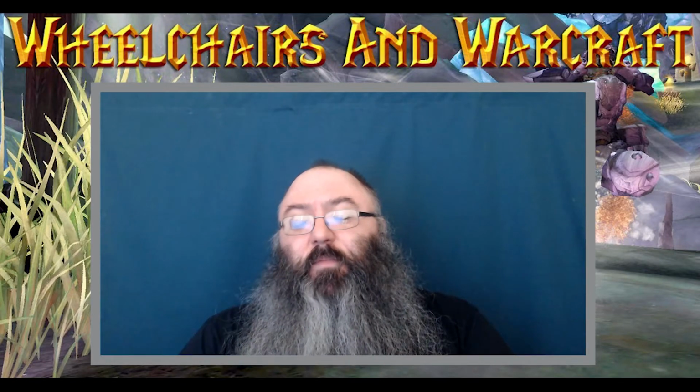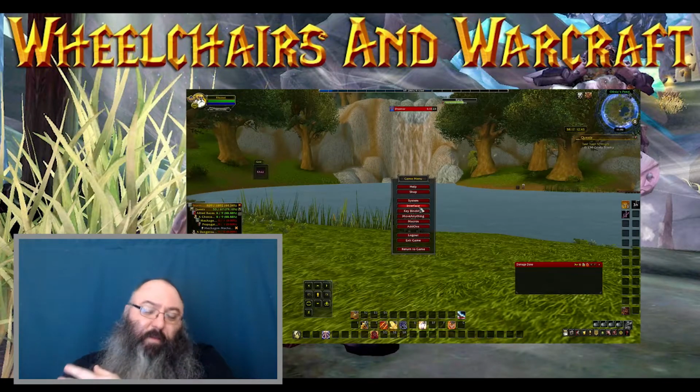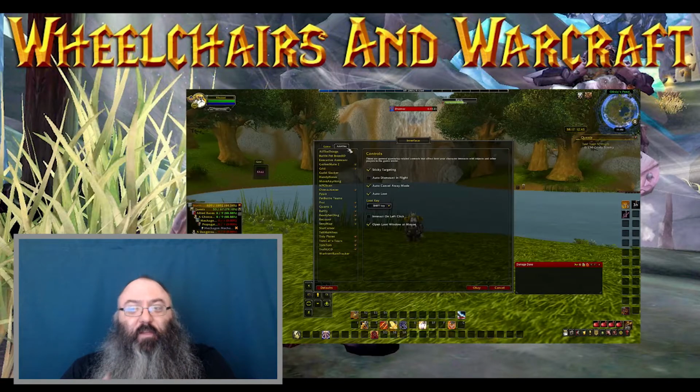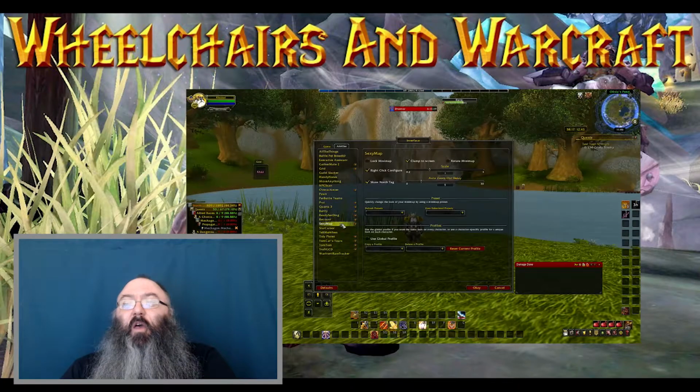Now, the problem that the majority of people that contacted me seem to be having, and it's a similar problem to one that affects me, is that you can't resize the individual features of the interface independently. And this means that these players become dependent on lots of add-ons like Sexy Map here, or Bartender, which is the add-on I use for my toolbars, to allow you to resize individual components of the interface.